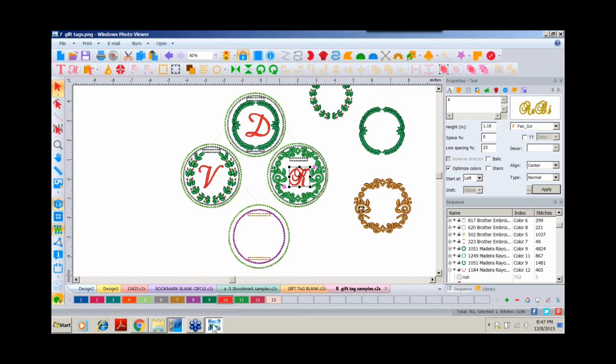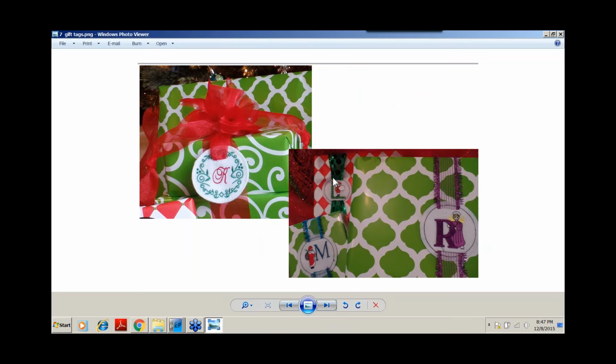Something else I'd like to draw your attention to with these gift tags, take a look at these three. Do you remember seeing those just a moment ago in our text designs, where we saw that we have two different Santa fonts, and we had the angel font and the crayons and so forth? Look how pretty that is, just all by itself with one letter on our gift tag. It is very fun and very easy, so don't forget that you have those involved as well.